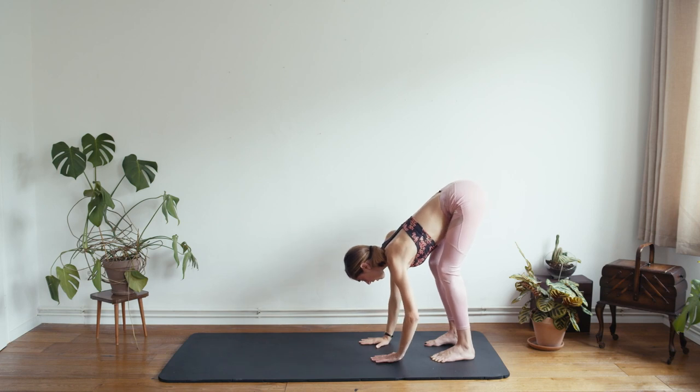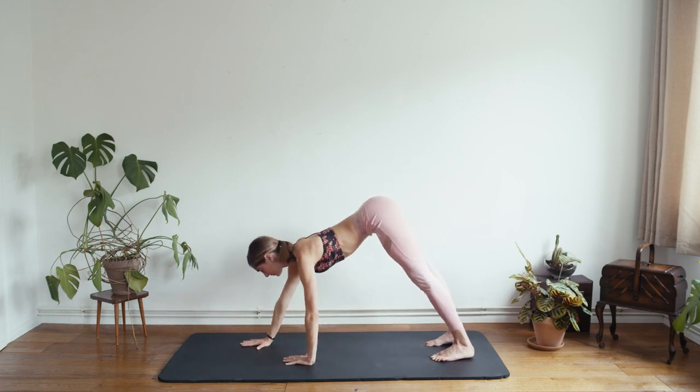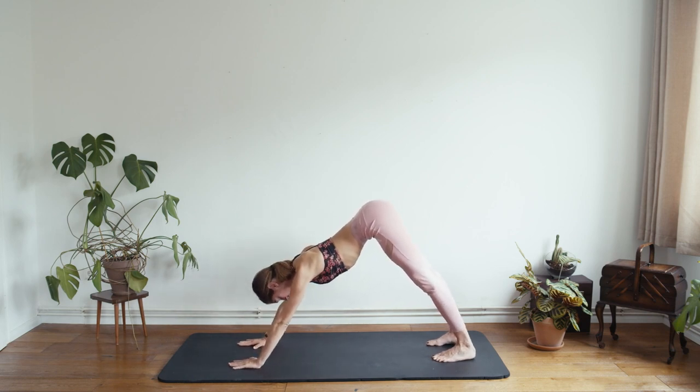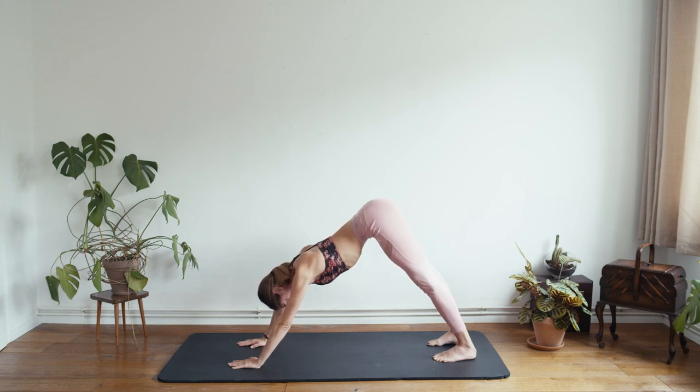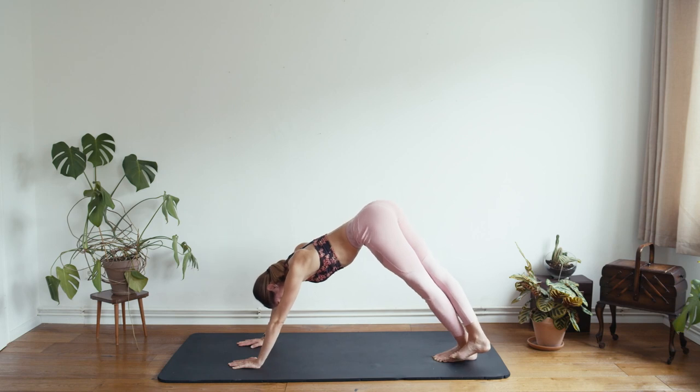We're going to now walk with our hands just a couple of steps forward, and we're going to find a nice downward facing dog position. Keep your shoulders down, lengthening the spine. We're going to stretch all the back of our legs. Maybe from here we can cross the right leg on top of the left one, more or less at the level of our ankles.